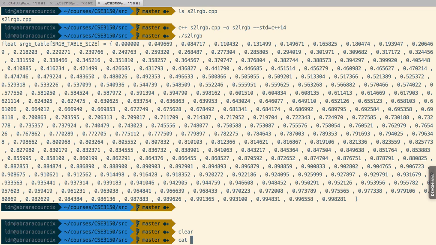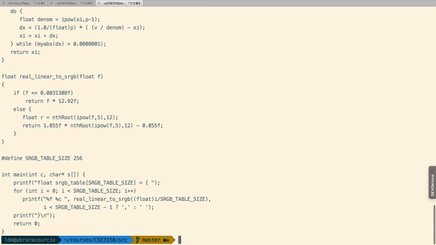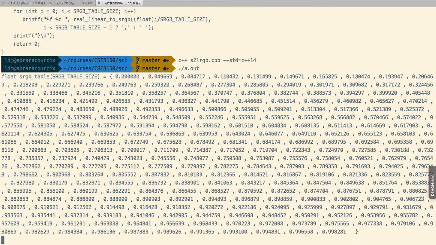So the first thing, this was probably the program with the normal implementation with the nth root, and the one that creates the table. So if I compile and run this, this is the table generated automatically, right?